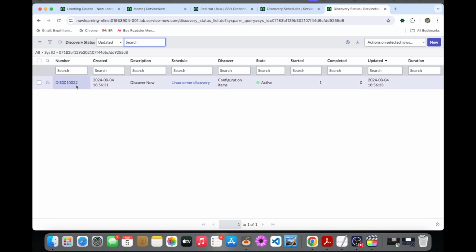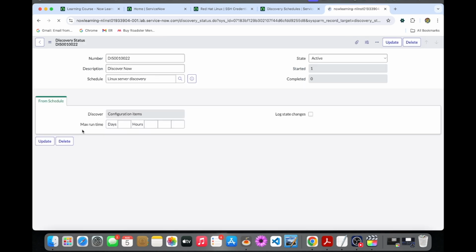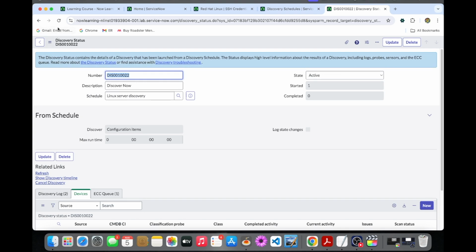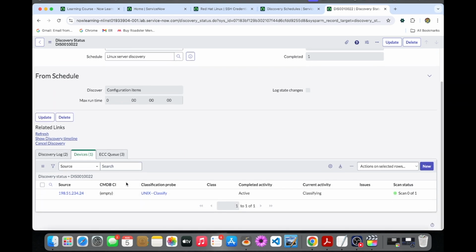The discovery number has been created. So let's check whether we get an error or whether we are able to see the CMDB CI device.